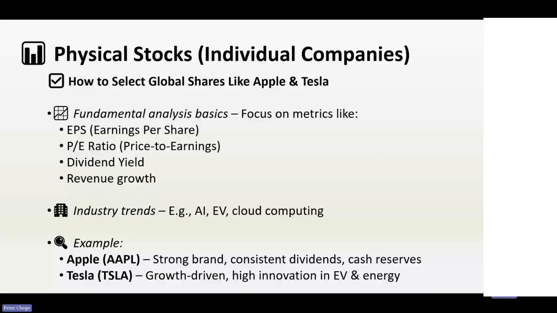The other thing you need to check is dividend yield. It is expressed as a percentage, which tells you how much income you will earn yearly from dividends compared to the stock price. Let's take an example. A stock, let's say it's priced at $100, and it is paying $4 yearly. Then it is $4 over 100 times 100 to get the percentage. So that is a 4% yield. So you need to check all this before making a decision.